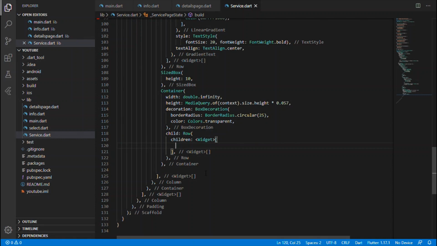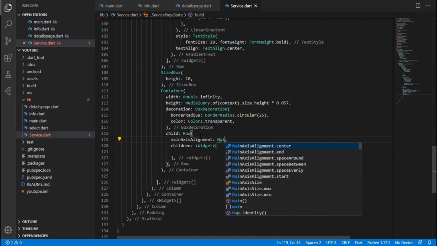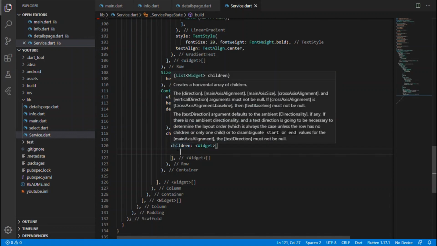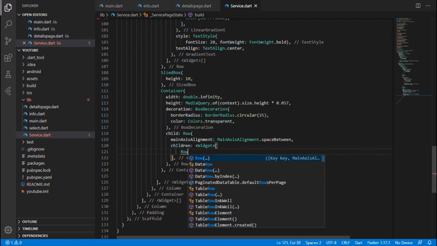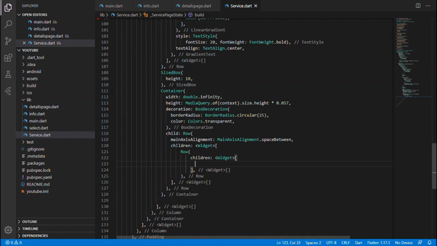This is the children widget it takes, and before that let me set the main axis alignment as space between, so this is the container for the search. Okay, for your reference, and it takes the row. Okay, the children widget, the first child.